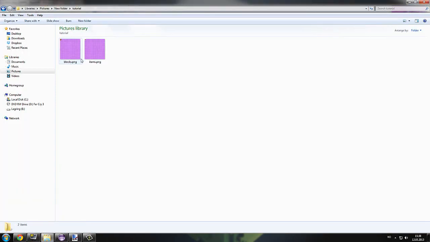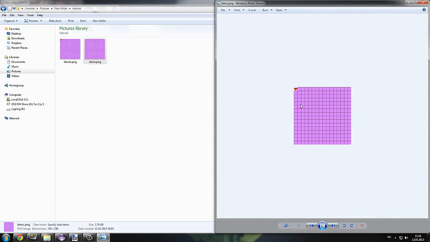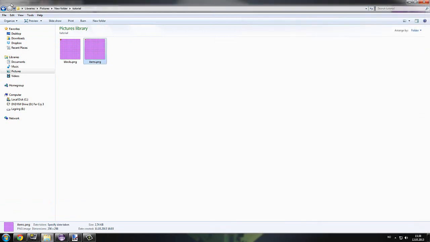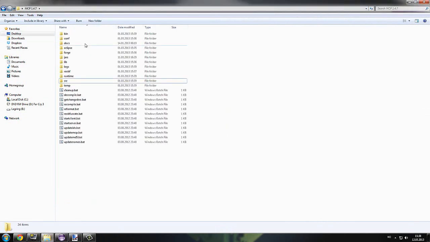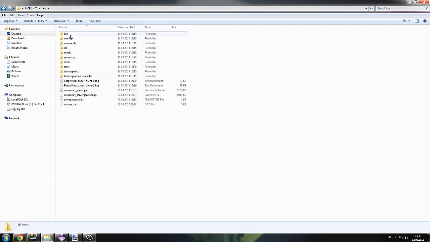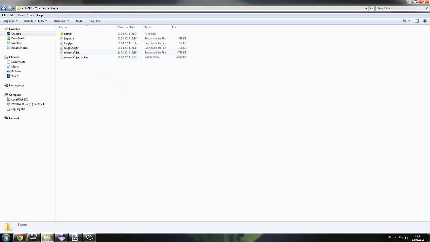But as you can see, here is our folder with our pictures. It's changed, and we're going to put it inside our bin. So we're going to set the texture in our mod. We just go to our MCP folder, open up jars, and then bin, and click on the Minecraft.jar.